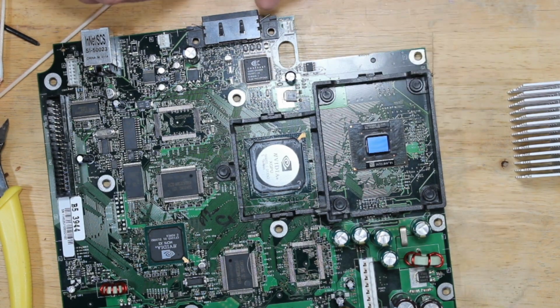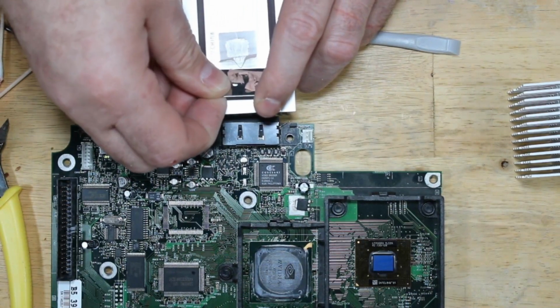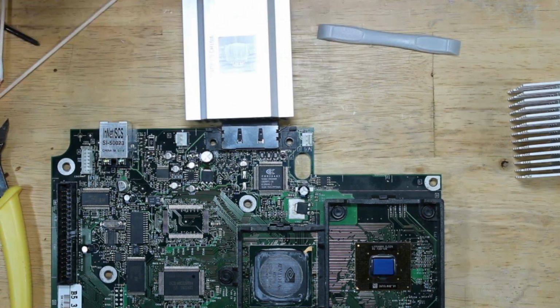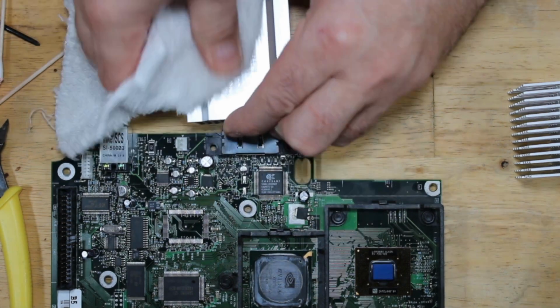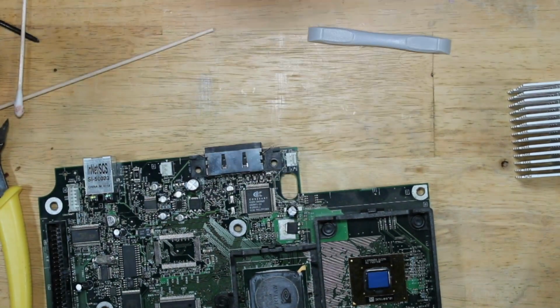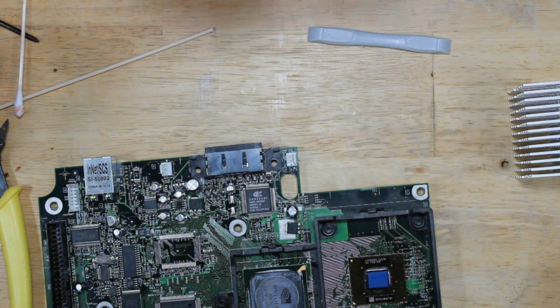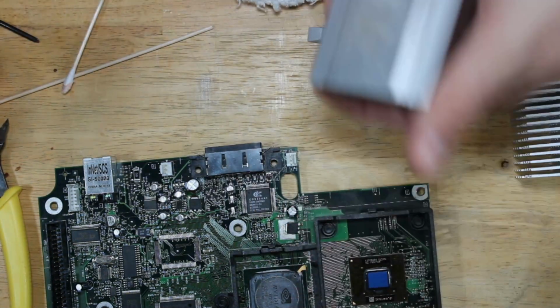And do this, and I'll clean it up a little bit. Sorry, not sure if you guys could see that. I think I had it off camera. Alright, so that's cleaned off. Do a quick alcohol bath. Oh, yeah, you can see it now. And that's smooth now. Sorry, I'm doing a little bit more cleaning of it off camera. Trying to get it super clean. Yeah, it's pretty clean. I won't complain.